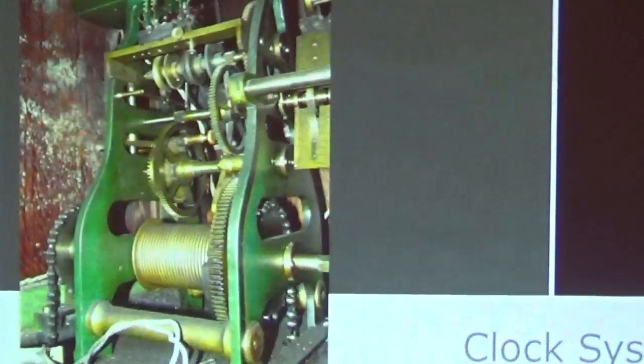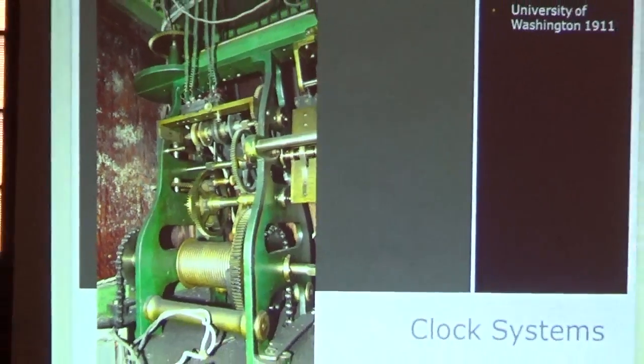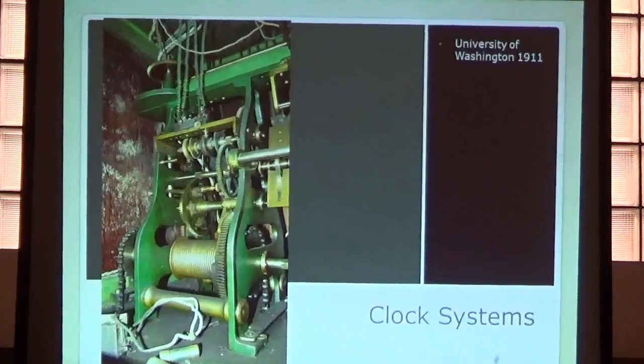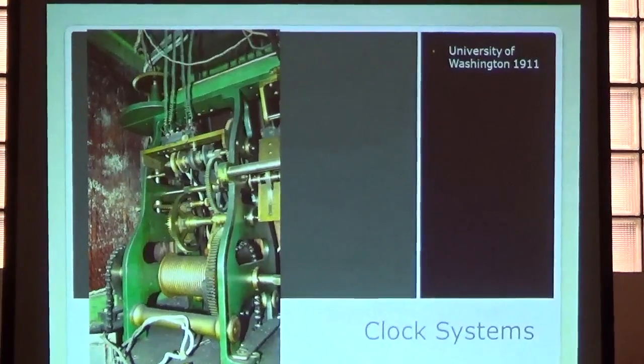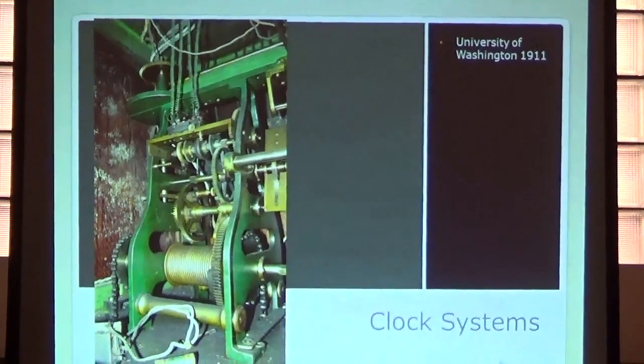Next. What would a movement, that sort of thing, cost back then? Any idea? I don't know, a lot. Well, I saw a figure for what was allocated to equip the observatory. It was like $5,000. So a big chunk of it went to this. There's also a refracting telescope that preceded this.